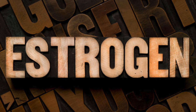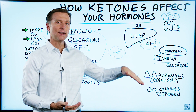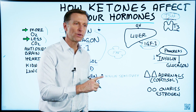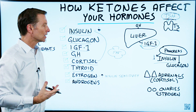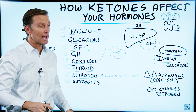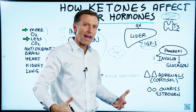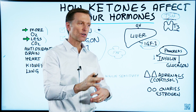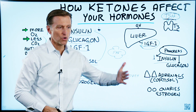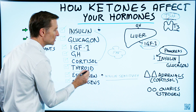Now let's talk about estrogen. Estrogen has the effect of increasing the sensitivity to insulin. So if you are low on estrogen, you may find that you have more symptoms with insulin resistance. This could be one of the reasons why a woman, as she gets older and loses estrogen and has those symptoms, also develops blood sugar issues. Some women become estrogen dominant depending on their weight — post-menopausally, fat tissue makes estrogen rather than the ovaries. But if you have normal weight going into menopause, you may have low estrogen and an insulin sensitivity problem.